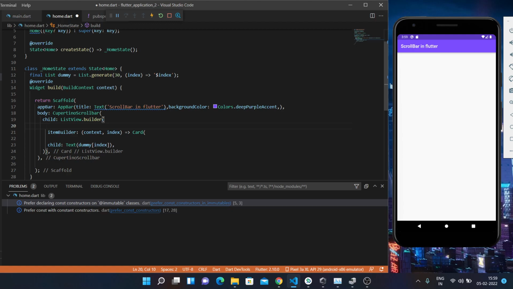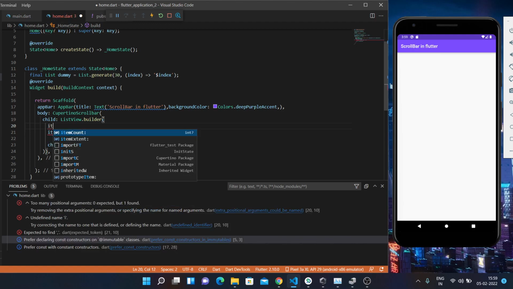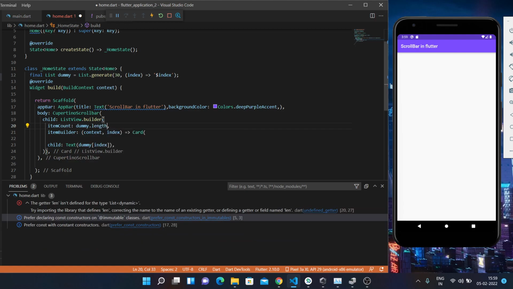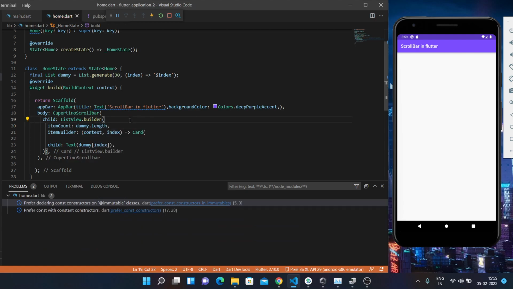And I'm also gonna return the item count, which will be my list length. You could see on the right hand side what I have done. So it has just returned some values here, and as you can see, there isn't much to scroll here. Everything is getting fitted into the screen.